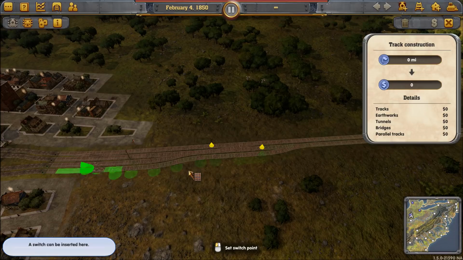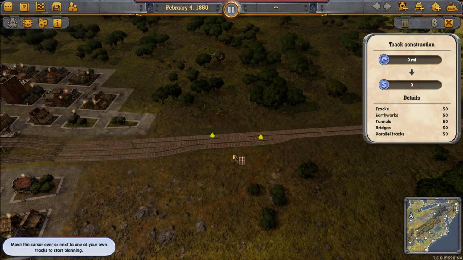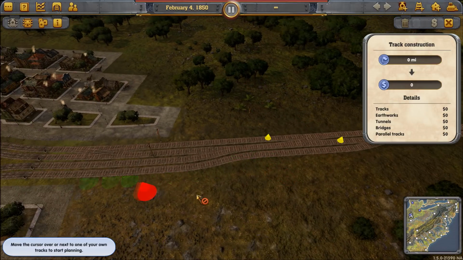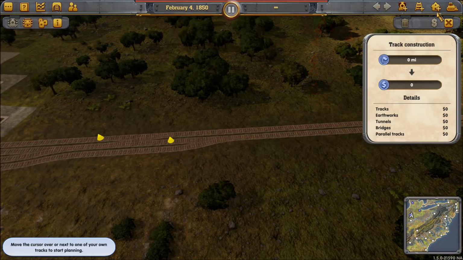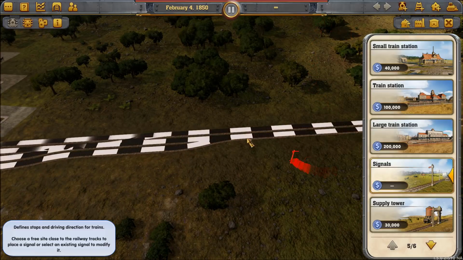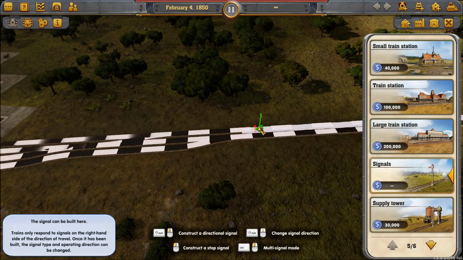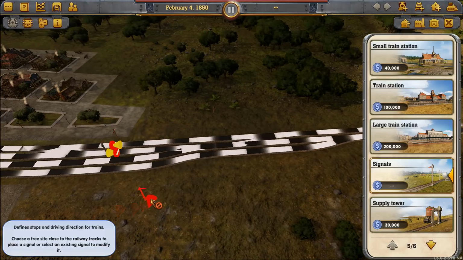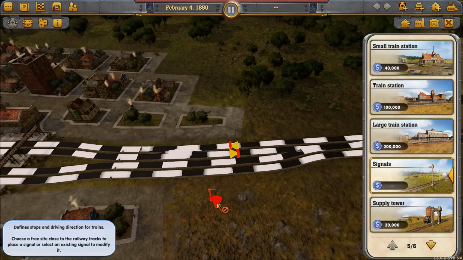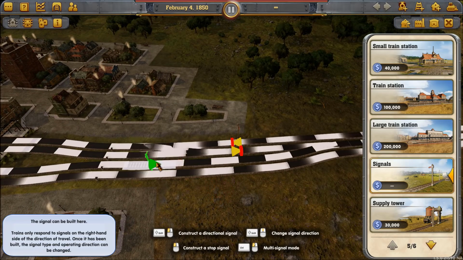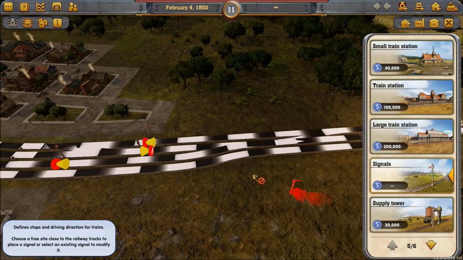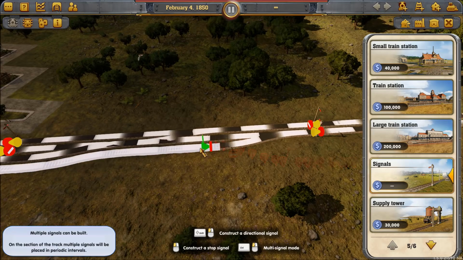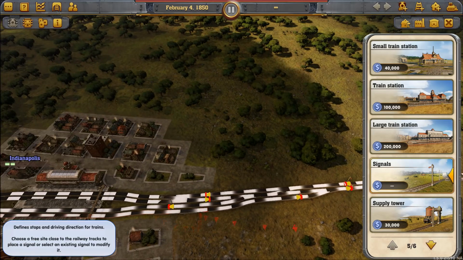This is what I call our old school merger. This is how we did it before all the new functionality. So now what I have, once I get my signals set, put my signals back here. Okay, now we have the ability, we can even put a signal in here and say this one's only to the right, and this one, we want this one to be to drive on the right.